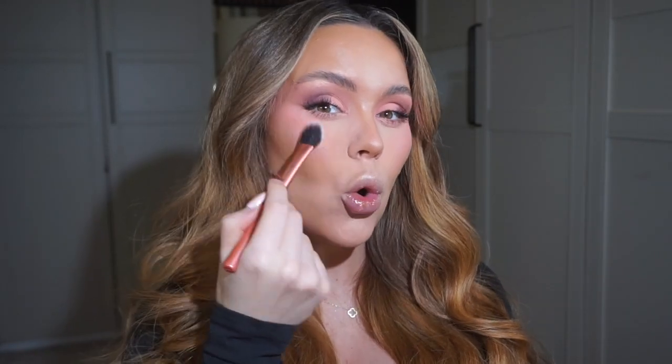Then highlight. I don't usually wear powder highlight. I really do recommend this one. Usually I like more of a wet looking glow, so I usually stick to cream and liquid highlighters, but you can see the glow here. It is so stunning. I have to put you on this. It is Iconic London, and it is the Lit and Illuminous in shade Universal. It is such a nice highlight because it's not intense. I'm just not into an intense blinding highlight anymore. I want something that's soft, lit from within, and I feel like that definitely gives it. And I didn't pinpoint this. I kind of just spread it all over the cheekbones. You've got kind of a glow everywhere going on.